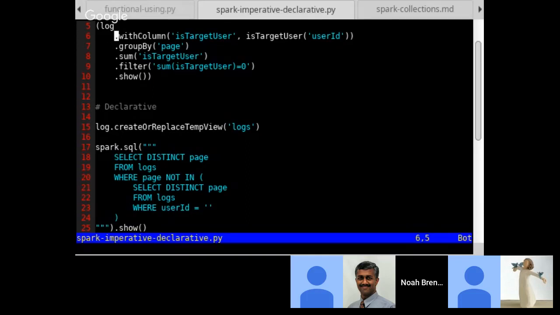But that's the idea there. And I like that we get to still use SQL, and both of these will be evaluated the same way. No matter which one we use, Spark will be making its DAG, making its good plan for how to efficiently execute this query to get the data that we want.